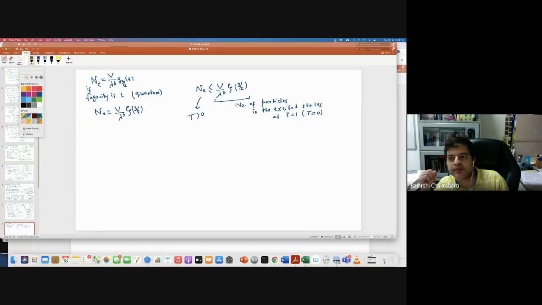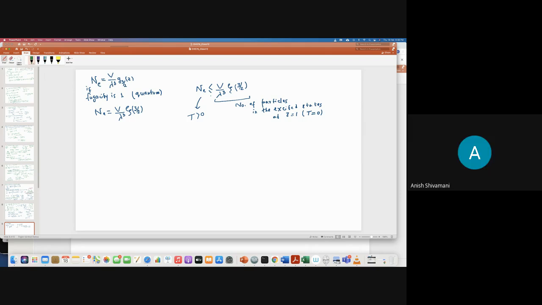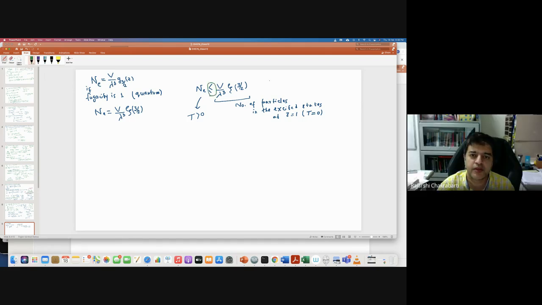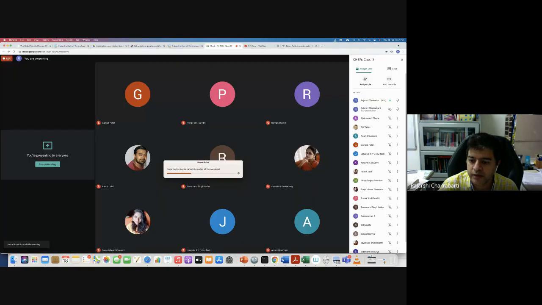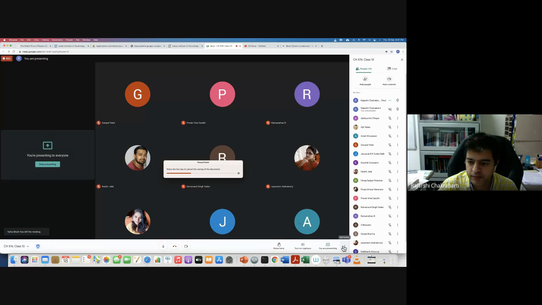Okay, I think I don't have time. So this sign we will do in the next class. Actually, it depends on how you interpret this. I think we can get a less than inequality for n0. Okay, so we'll do it in the next class. Okay, we'll stop here, right? Because I don't think we have time.